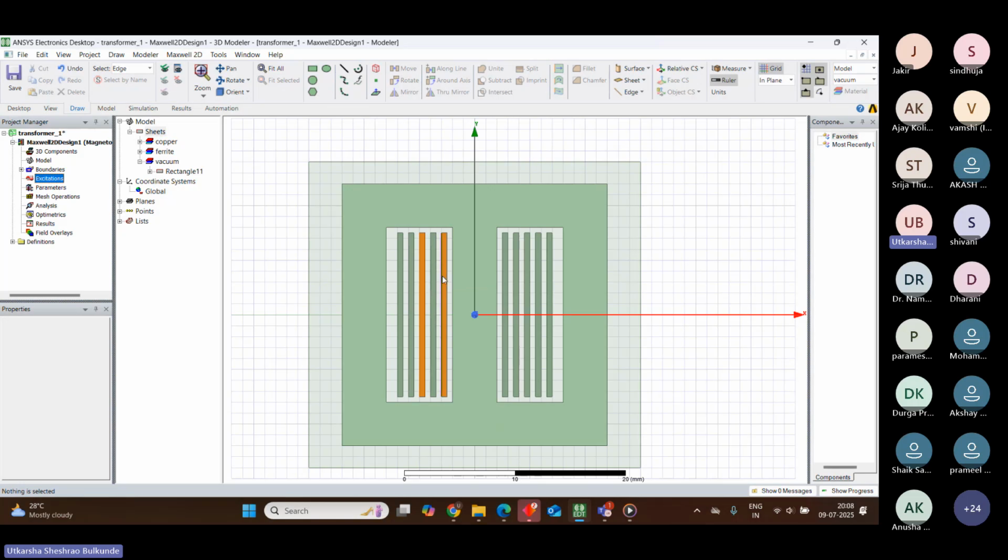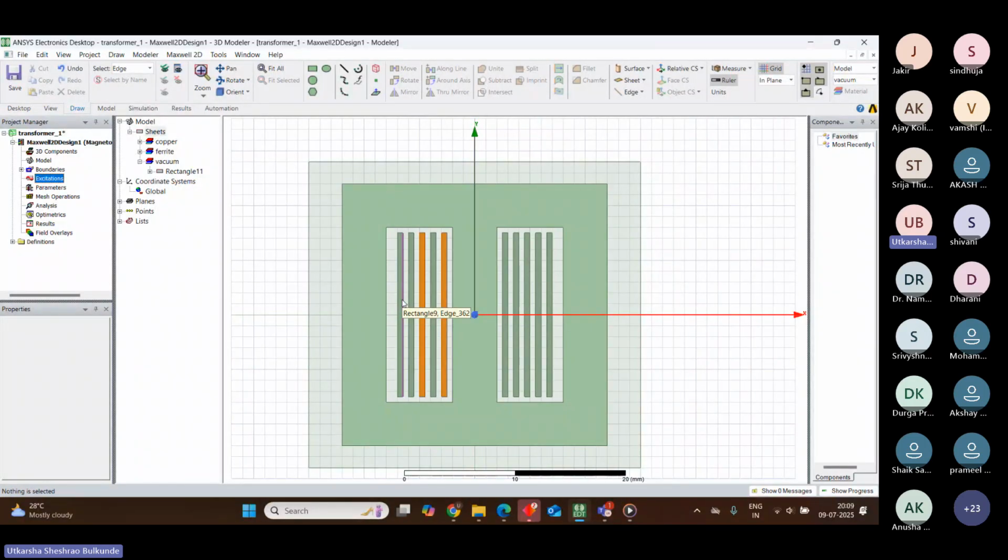For excitation, we are assuming that our coil is wound like this: this is our secondary coil, this is our primary coil, this is our secondary coil, this is our primary coil, and this is our secondary coil. For a shell type transformer, there are different configurations in how you can wind your coil. I'm assuming that my first layer is secondary, my second layer is primary, my third layer is secondary, my fourth layer is primary, and again my fifth layer is secondary.